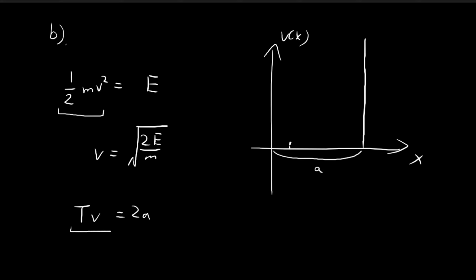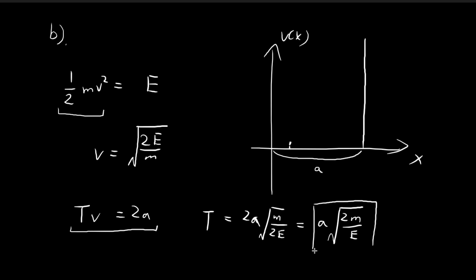And so by that reasoning, we get this formula for the revival time in the case of a classical scenario. Since v is defined in such a way, we can just dump everything over to the other side, and then we will get a formula for the revival time for a particle in a classical scenario. You can see that there's a 2 over here and a 2 here, so I can just put the 2 on the top. And so there we have it. This is the revival time for a classical scenario.